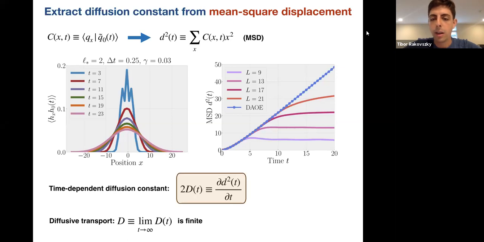And then we can look at the variance of this Gaussian distribution, which is called the mean square displacement. So it's just the variance associated to this curve. And what we see is that if we did this time evolution exactly, so these first 4 curves are just exact numerics on small chains, you see that the mean square displacement starts to grow, but at a certain time the finite size effects kick in and it just saturates to a constant.